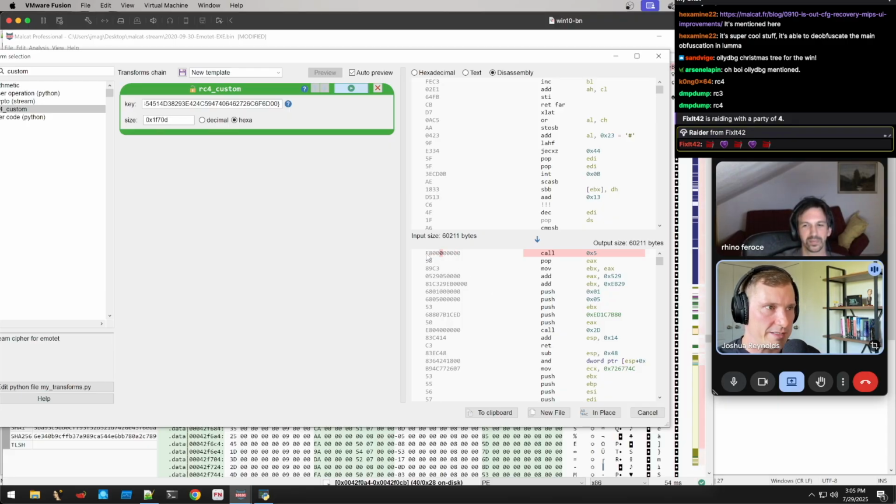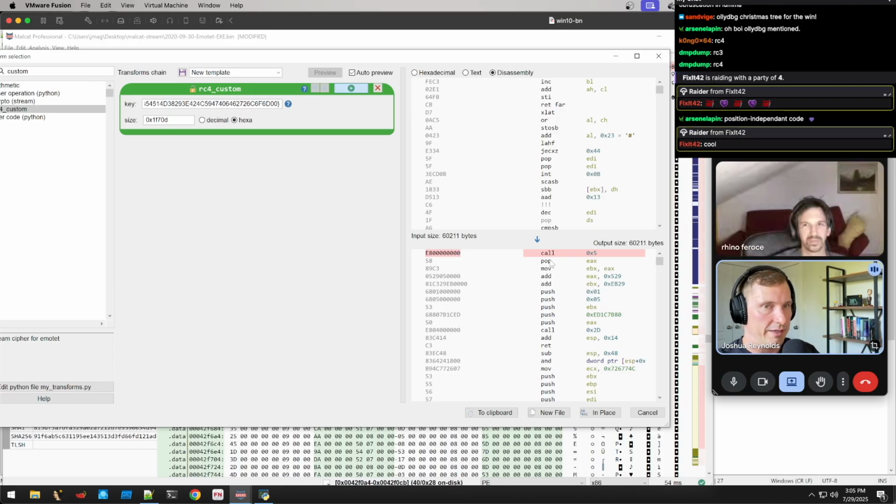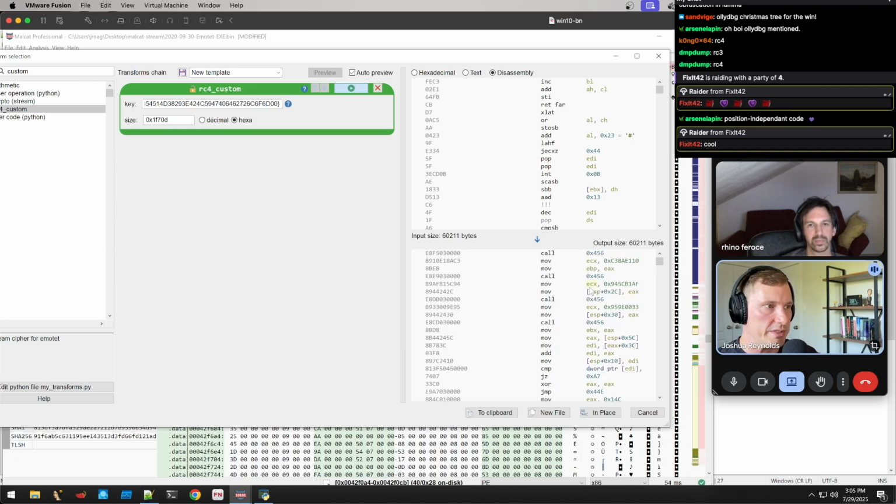So basically this call is doing a jump over these 5 bytes. Because it's a call, it's pushing the current address from the call site onto the stack. Then when we do a pop, it will acquire that address that was pushed onto the stack for that call. That's basically what it's doing there. Then it's doing this in EBX and then doing a whole bunch of different stuff.